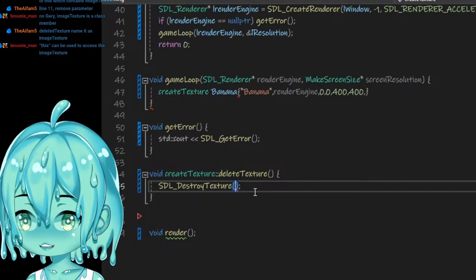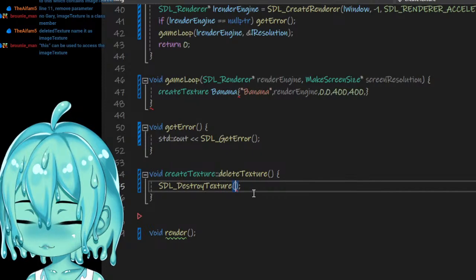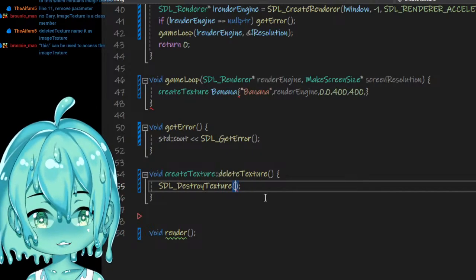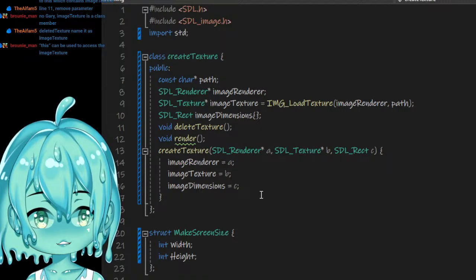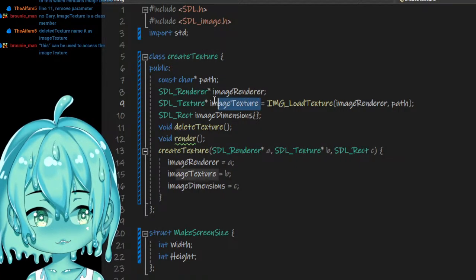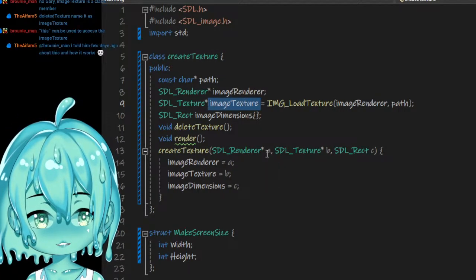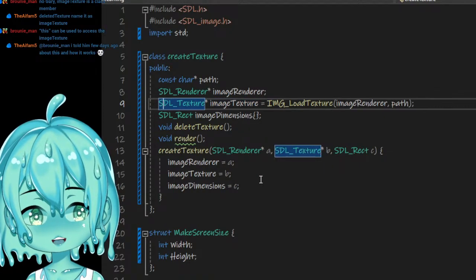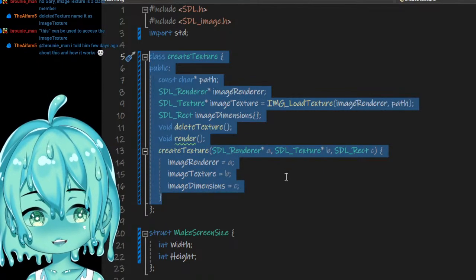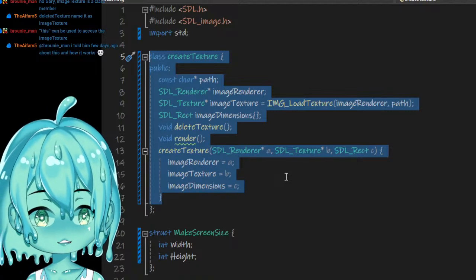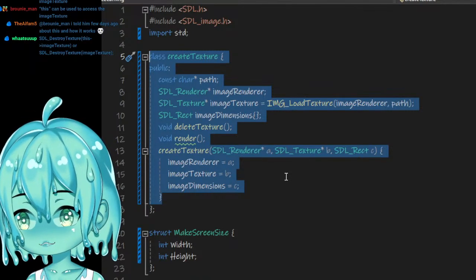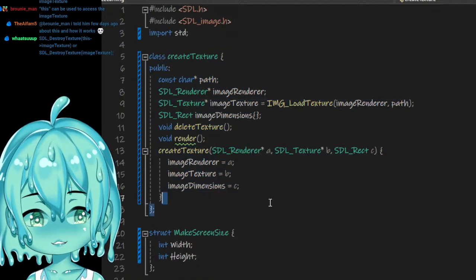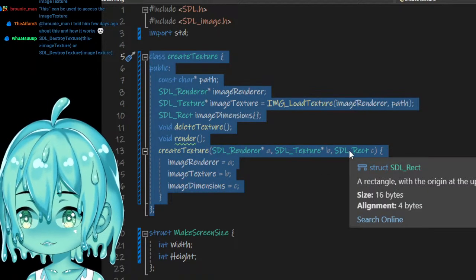Deleted texture, name it as image texture. No, Gary, image texture is a class member. Well, yeah, that's what I'm wanting to delete, right? Chat, this is what I want to delete here. When we create all this for whatever object, and I'm done with the banana for whatever reason, basically the program is shutting down. I thought I'd have to delete the texture, but I need to delete everything then, right?